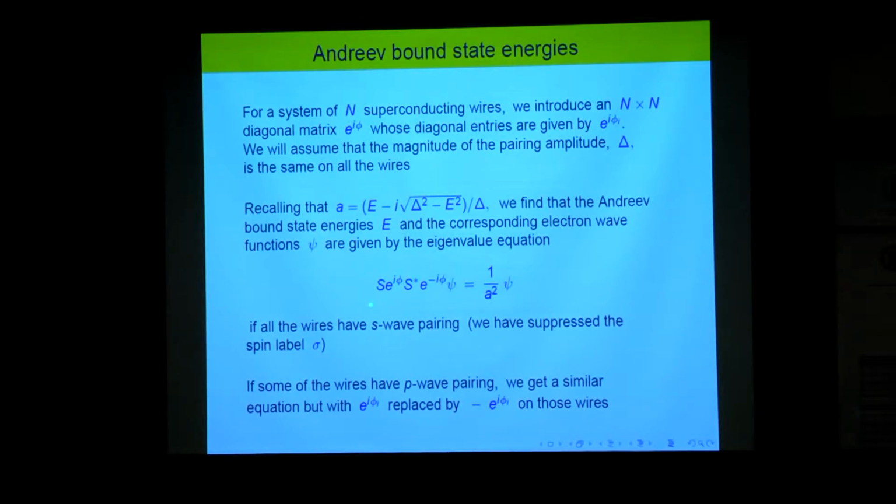These are matrices. So e to the i phi is actually a matrix, which is e to the i phi 1, e to the i phi 2, e to the i phi 3, and they may not commute with this S matrix which sits in the middle, so they don't cancel each other. S is a scattering matrix. Yeah, e to the i phi is a matrix whose diagonal elements are e to the i phi's. And the reason they don't cancel out is there's this S sitting in the middle, which is a scattering matrix which may not be a diagonal matrix.